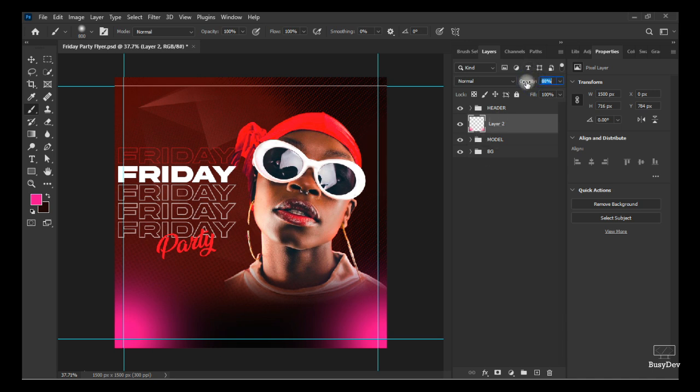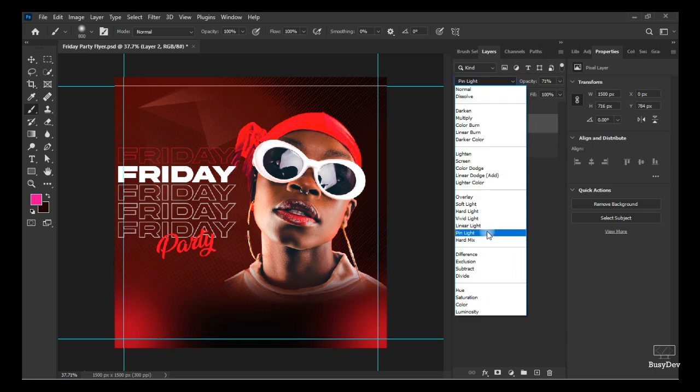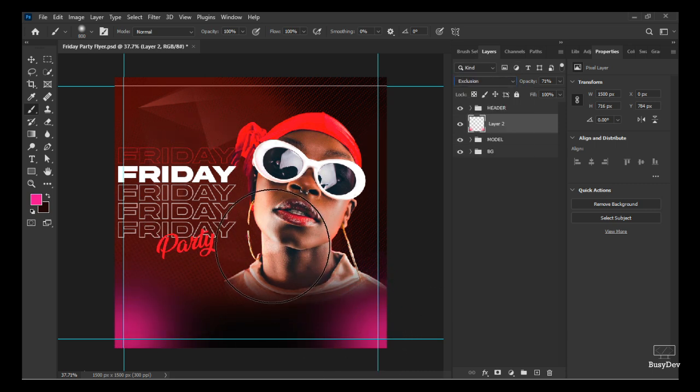Okay, good. After I've done this, I could reduce the opacity of the brushes, or I could adjust the blend modes. I don't want it to cover the image too much, so I bring it down a bit. And after doing that, I realize that your flyer is looking a bit better than it was before. So we've created our model flyer, we've created our text.